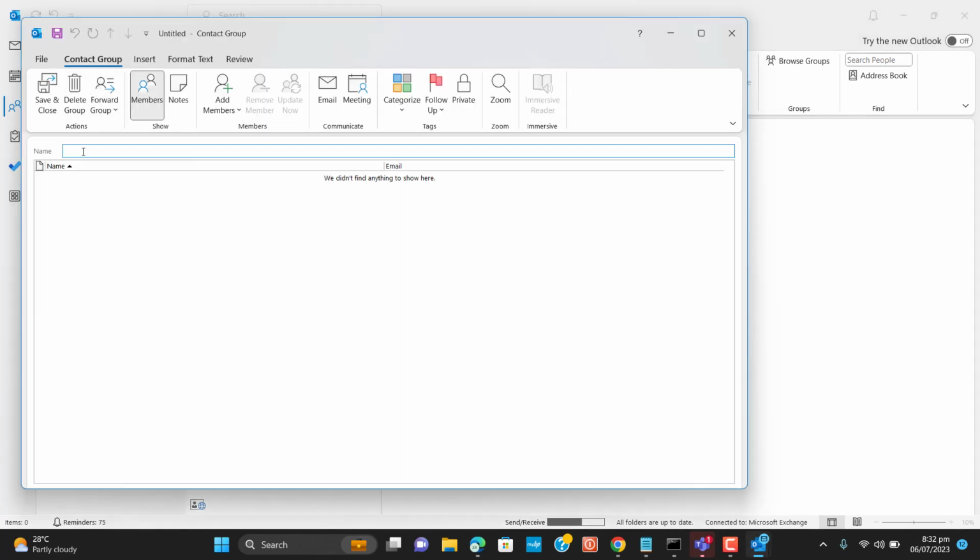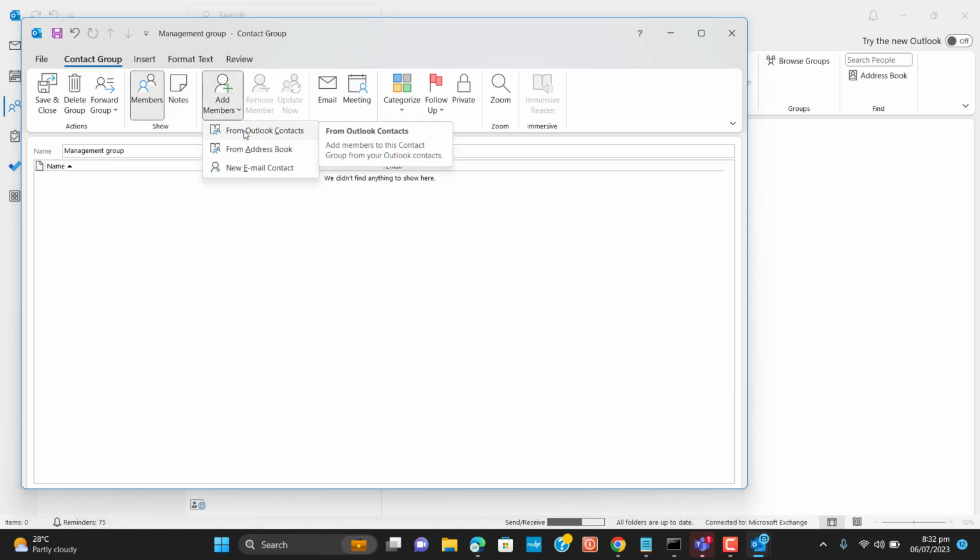I can name the group. The name can be management group. I want to add all the management members here from Outlook contact, from address book, and I can also enter a customized new email.